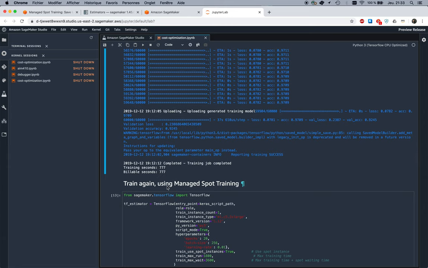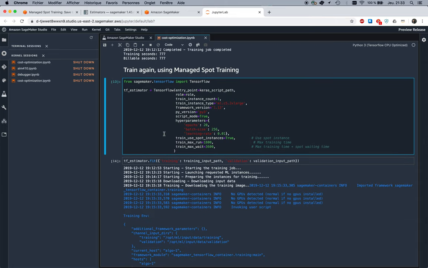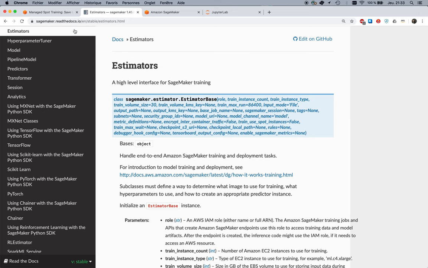Now, of course, if there's a less expensive way to do it, then let's look at it, and it's called Managed Spot Training. Again, this has been available on EC2 for years and years, and people have found many, many clever ways to leverage spot instances on EC2, and it's super, super easy to use on SageMaker. Starting from the same estimator, and again, I'm using TensorFlow here, but it would be the same for built-in algos or other frameworks. It works for single instance training, it works for distributed training, it works for hyperparameter tuning. All configurations are supported. And the only thing you need to do is add those three parameters to your estimator. If you want to find out more, you can go to the SageMaker SDK documentation. Again, I'll put the URL in the description.